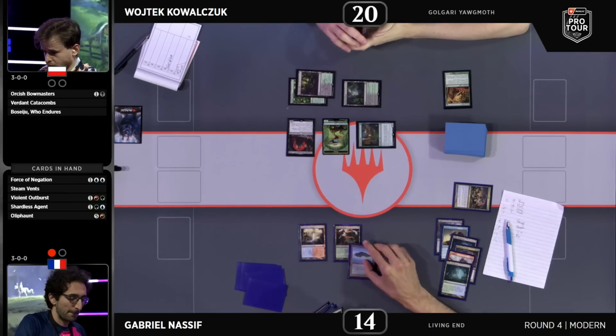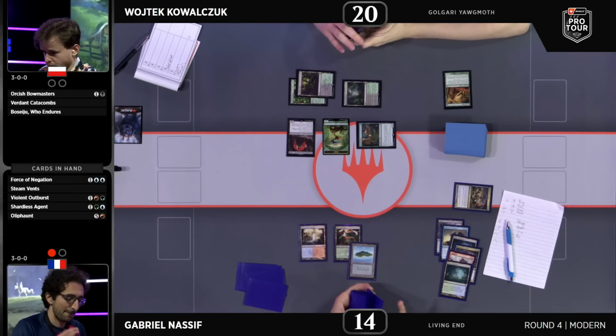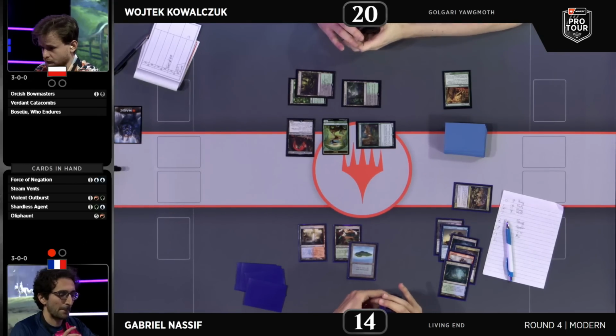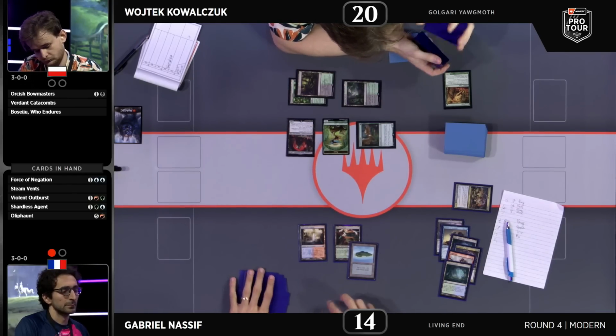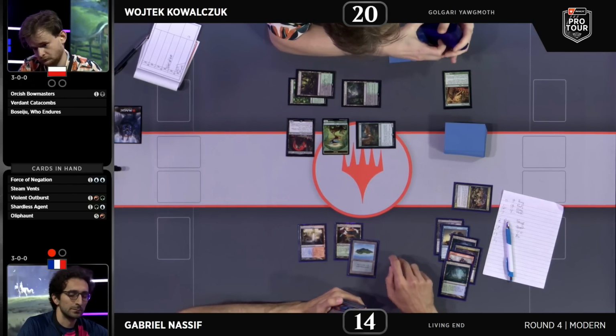I was talking to someone, maybe it was you, I can't remember, talking about Nassif's stream. He's a great streamer as well. You can find him at Yellow Hat on Twitch. Very good for learning how to play the game. Was it you who was telling me, oh, he plays this, he plays that, some nonsense, he has a good time. But when he wants to do some winning, he gets out Living End.